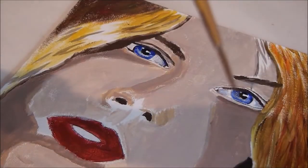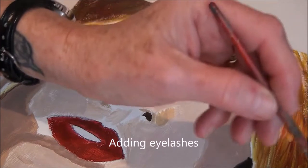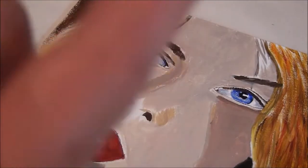Longer brush here, a longer liner brush. I'll put some black down there, black for all the eyelashes. Fill up my brush with black. See how it's dripping there?